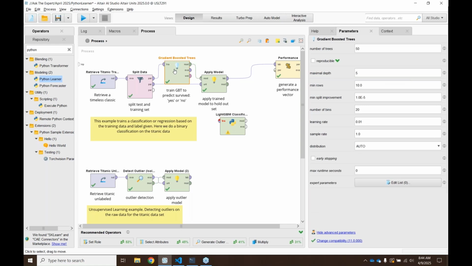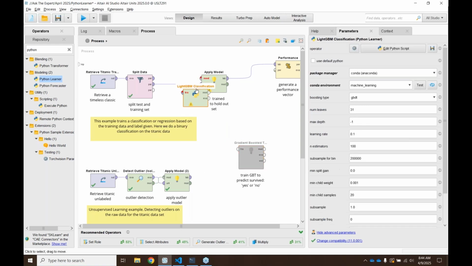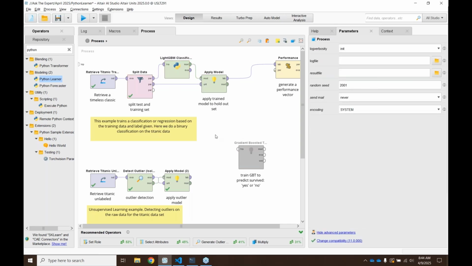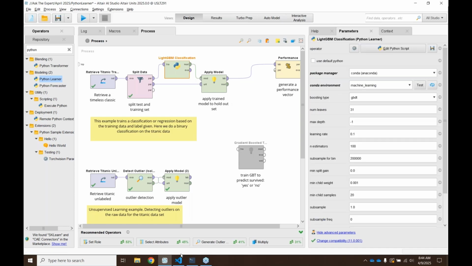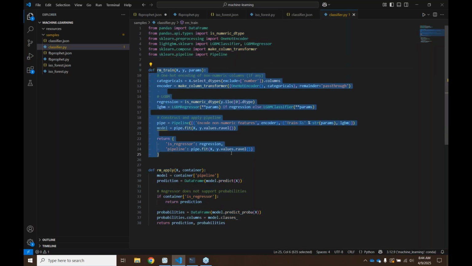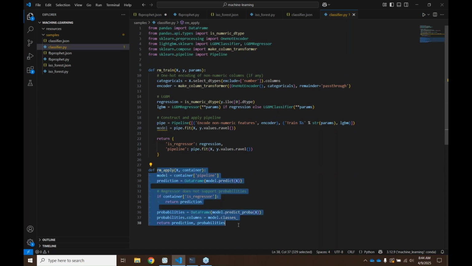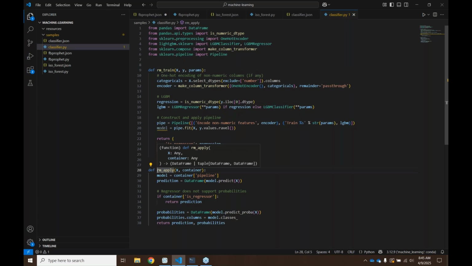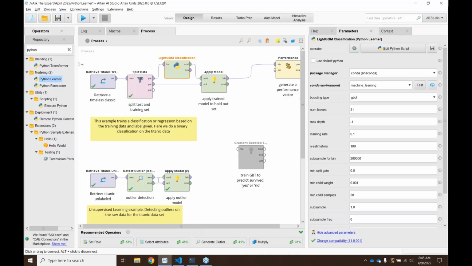So I could go right to my gradient boosted tree and disable that, come over here and say, here's some training data, here's a model. And what you'll notice is in my VS Code Studio, my classifier has a module and it has an apply model module. So when I plug in data into that TRA input port, it's going to run my training program. And then when I pipe the result, that model, into, whoops, wrong window, pipe it into my apply model.